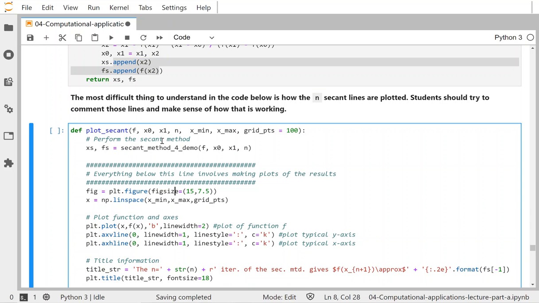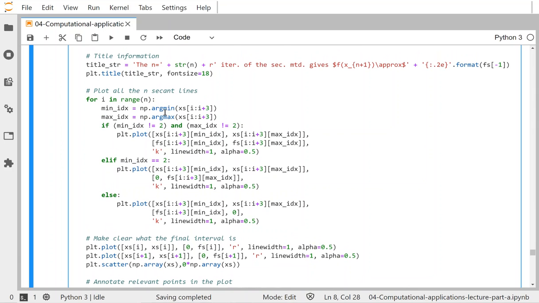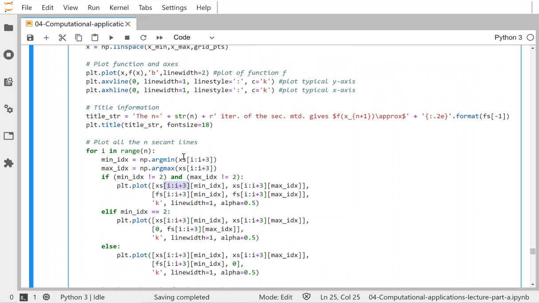And now when I run this, there's a lot going on with plotting. I'm going to plot all the secant lines so you can see what's going on, and that's what's going on here. This is the hardest part of the code to understand, but you can understand it if you recall how slicing of arrays works, and then you can start to figure out what's going on. I'm not going to say, because I want you to start thinking about it. You don't necessarily have to understand it, but I do want you to try. And if you have questions, I'm happy to answer them. I'll be transparent about what the answers are, but I want you to consider for yourself first what's going on, and if you can't figure it out, ask me and I'll tell you.